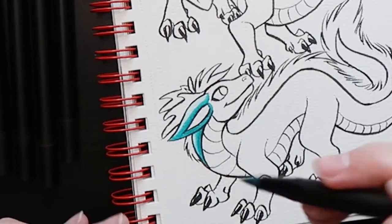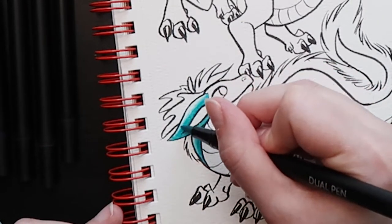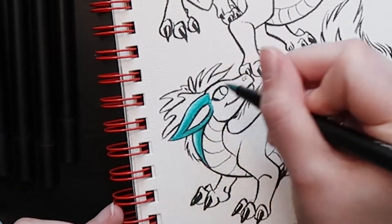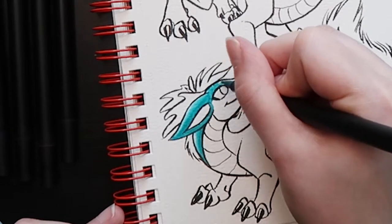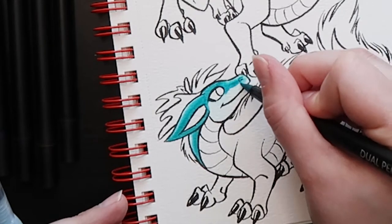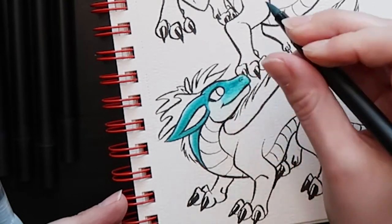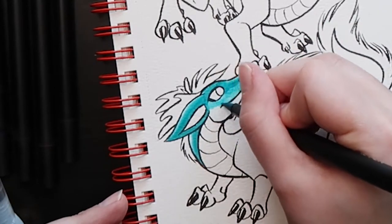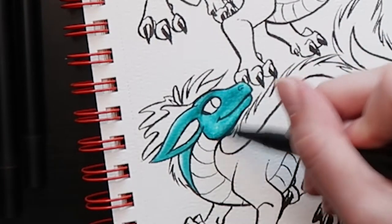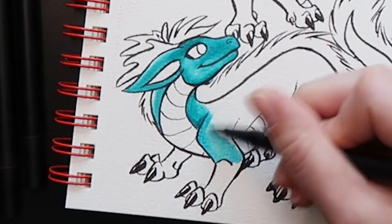I ended up only choosing a set few colors that I thought were decent. Those 24 colors, half of them sucked. They were gross and muddy and nasty looking. So I picked 12 that I thought looked nice, and I ended up only using maybe 6 of them. I stuck with the blues because for some reason the blues looked pretty good. I liked them. And honestly, at this point, I thought it looked pretty cool. They were actually blending okay. They were pigmented, bright and bold and kind of fun to use.